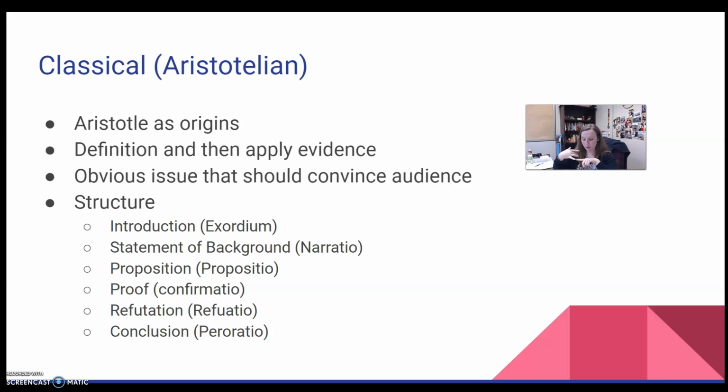So that's your reasons and evidence, its justification, subpoints, explanations, connections that you're going to make between evidence and your points and the context and what's going on. Then you'll move towards the refutation. So again, the counter argument discussion. You want to address your counter argument in all of these if you haven't picked up on that. But again, once you say the counter side may say this, you have to refute them. You have to prove why you are still in the right, why you are correct. And then you'll end with your conclusion, which is summarizing your points and making a call to action.